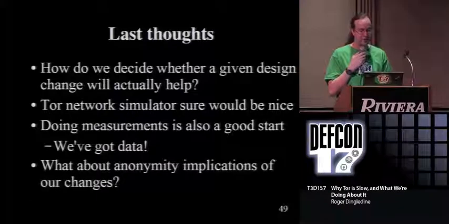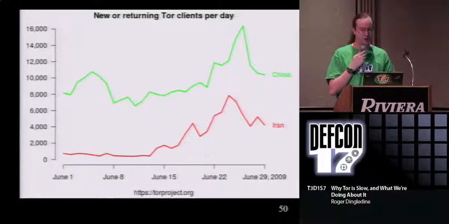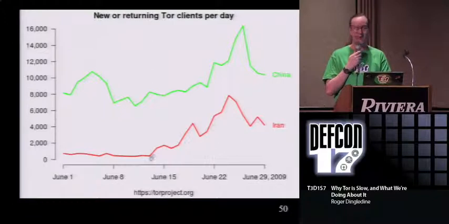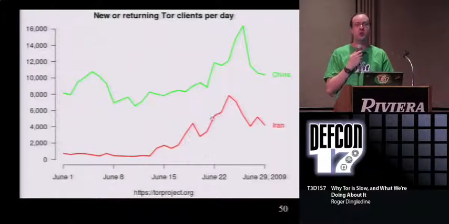And with that, I've got one last slide that we put on our blog a little while ago of the number of users showing up from Iran and from China over the course of June. The Iranian election happened right about here, and from there it spiked up to something like 8,000 people a day connecting. On the one hand, that's kind of small. There are millions of people there. On the other hand, if each one of these people is trying to get a tweet out or trying to learn where the next event is, then you can coordinate pretty well with a small number of people learning and providing information.